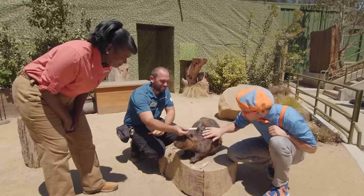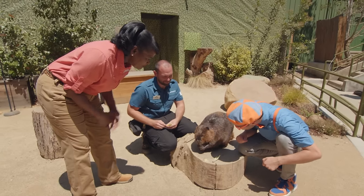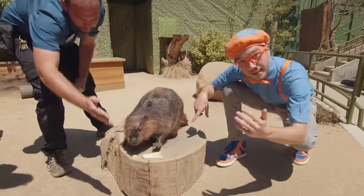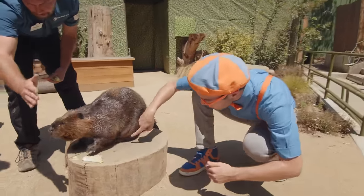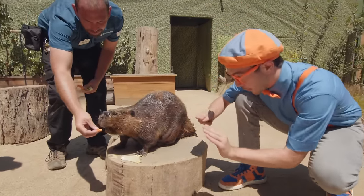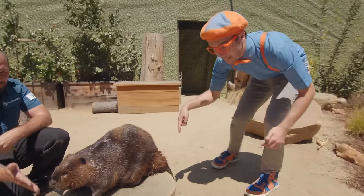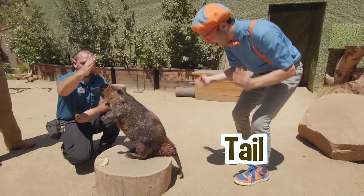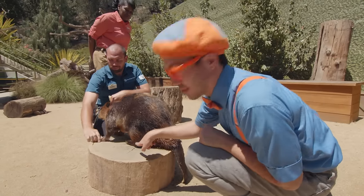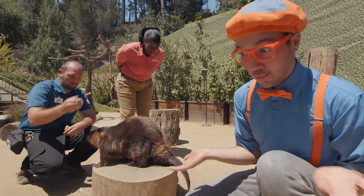Whoa. And her nose is so big. Here you go. Look at how much bigger her back feet are than her front feet. Whoa, her back feet are so big. Come take a look. Where's my carrot? Come on up here. Little front hands and paws. A really big back foot. Oh, and look over here. Peanut has a really big tail. Whoa! Look at her. Really big tail and some really big feet. She's so cute. I love cool animals like Peanut.